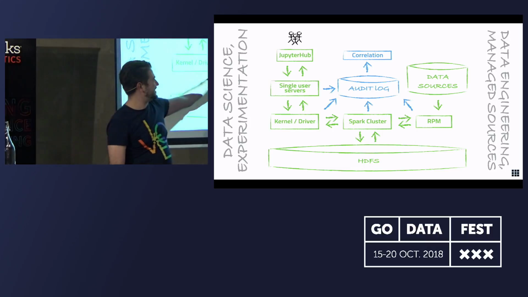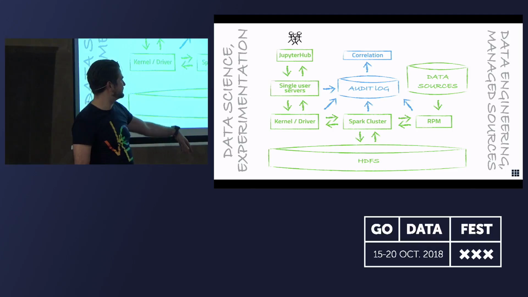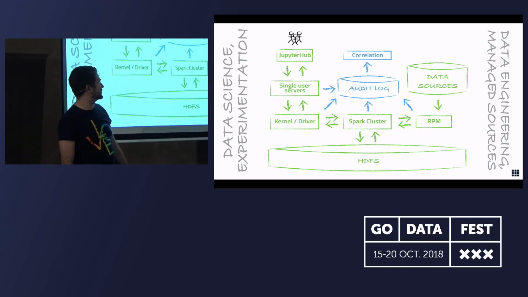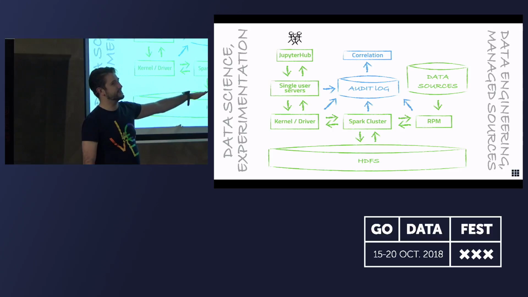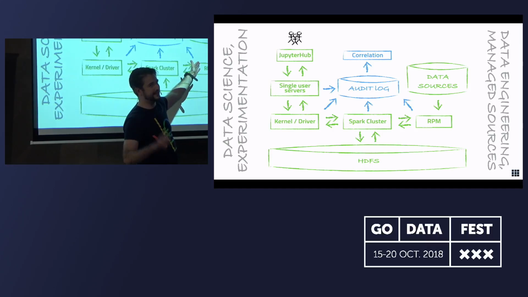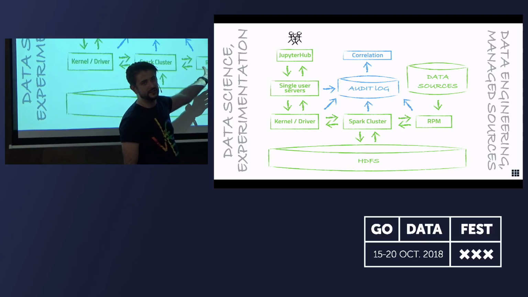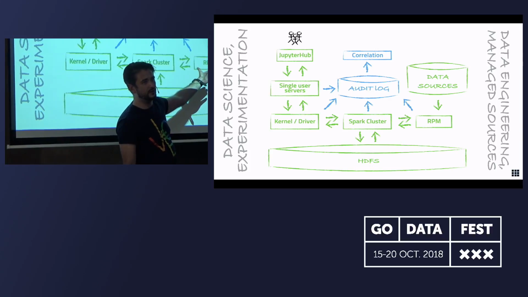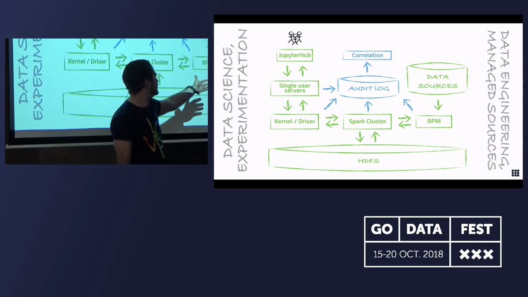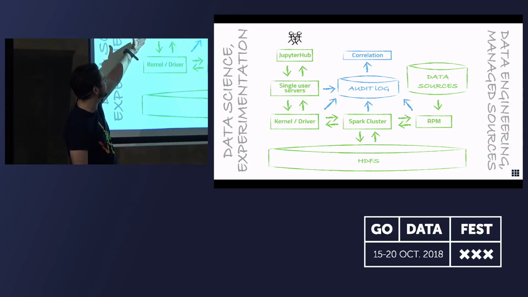So everything is communicating with the Spark cluster, and we store the data on HDFS, and we have some other data sources outside, and we have our managed application infrastructure, which is our Airflow-like ETL. The Airflow-like ETL is very easy to track because we have a few hundred jobs, and they're all related to each other, and we know what job is dependent on what and how the data is generated from exact jobs. But the real tracking problem is tracking the usage from Jupyter Hub, single user servers, kernel drivers, to the Spark cluster.